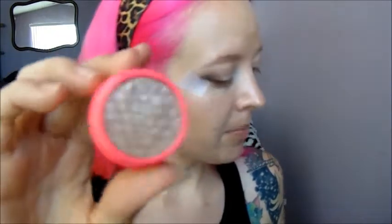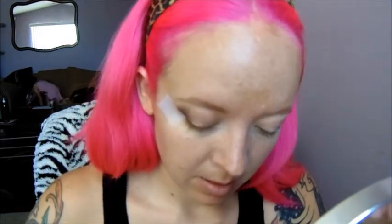I'm going to go in with the shade Birthday Girl from ColourPop. This is a limited edition shade that you got with a purchase during a certain time, and it is really super pretty. If you don't have this color, you can use Amaze or Lala — any of the other kind of rosy gold type shimmery shades would work just fine. For this one I am using my finger, because it's the best way to apply ColourPop. I'm just going to start at the center of the lid and just build this color up slowly, just kind of dabbing it on.